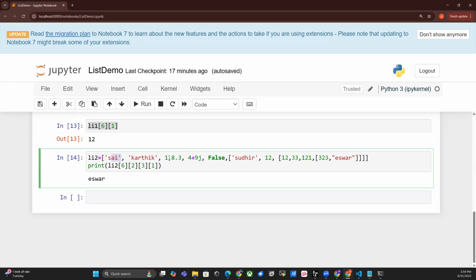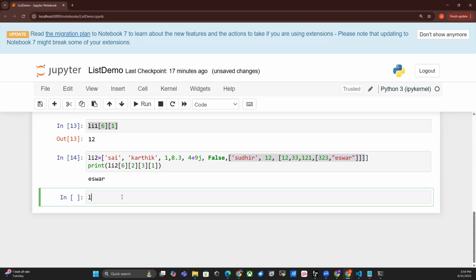See, each index is separated with a comma: 0, 1, 2, 3, 4, 5. In the sixth index, what do we have? The highlighted stuff. Saroja, is it right? So we have 6. So only check the highlighted thing.